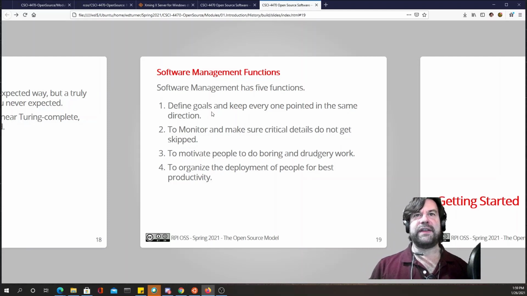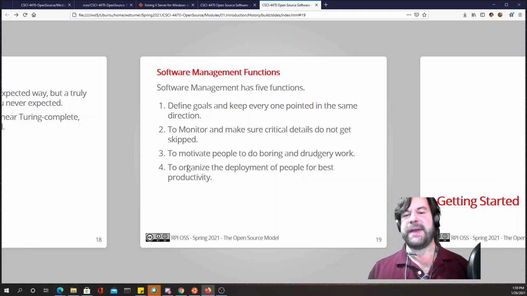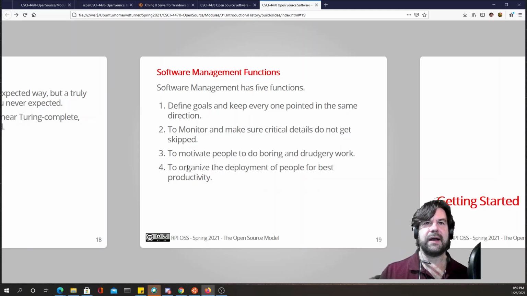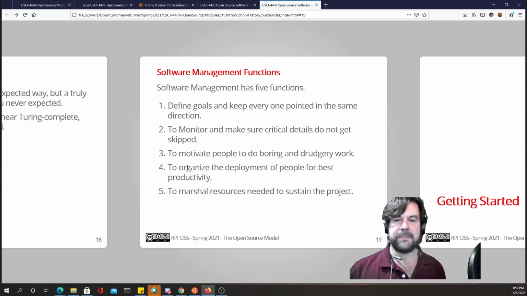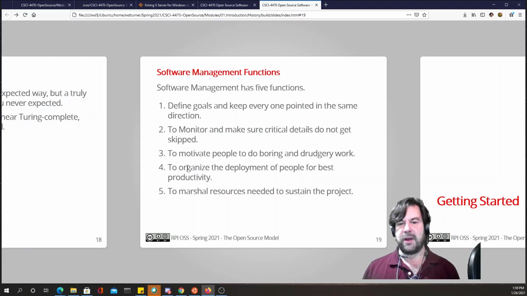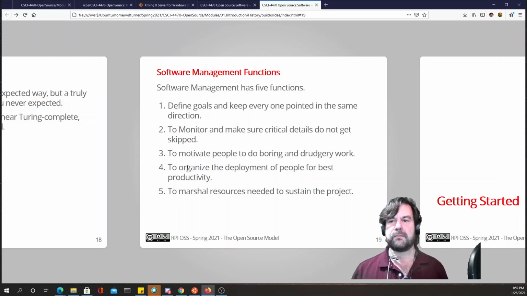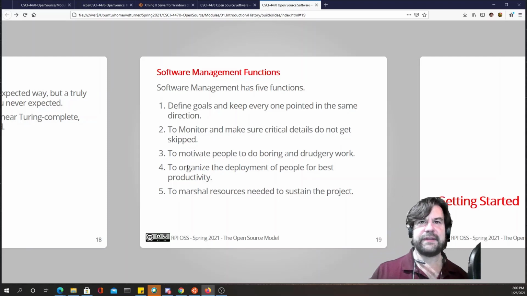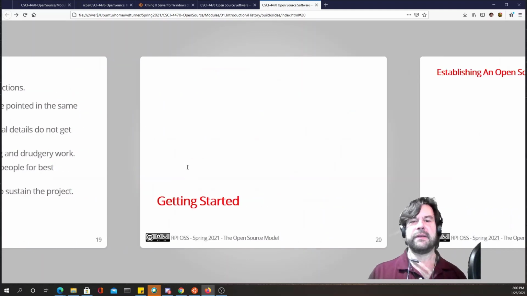You're keeping everybody pointed in the same direction, and you also want to make sure that not everybody is working on the same thing. So everybody's going in the same direction, but they're doing different parts of it. Having 5 people develop the same module and the first come wins is not necessarily effective unless you have a lot of excess people. And then finally, if you need resources, if you need to come to me for trying to find a way to do an AWS server or something like that, you need to find the resources both in people, time, and goods.